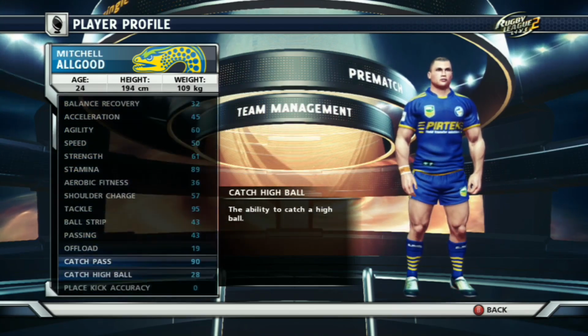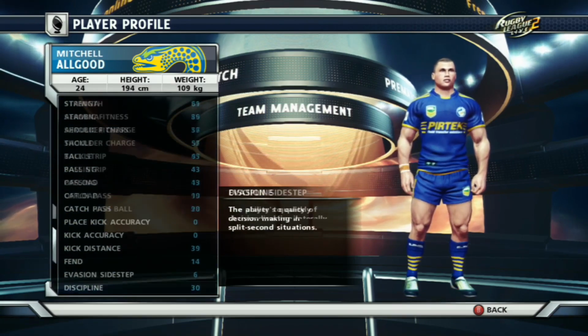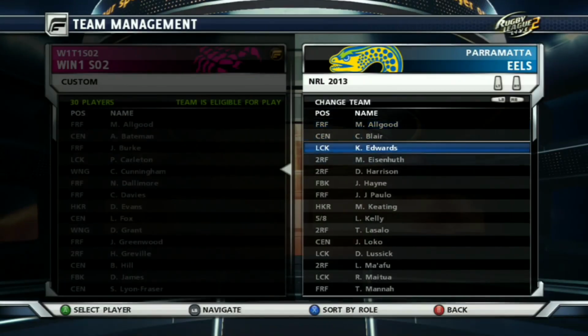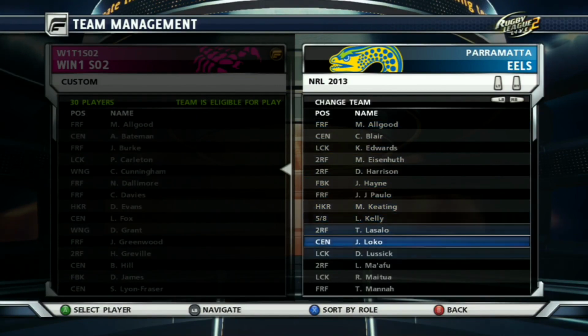Fui. Joseph Paulo as well is quite versatile. So good for him. We can play him in the halves, we can play him in the forwards, whatever. And Mitchell, all good, not the best, but he'll do okay. I think we can work with that. So we're going to go ahead and add those 3 players into the squad, and that's where the video is going to end.